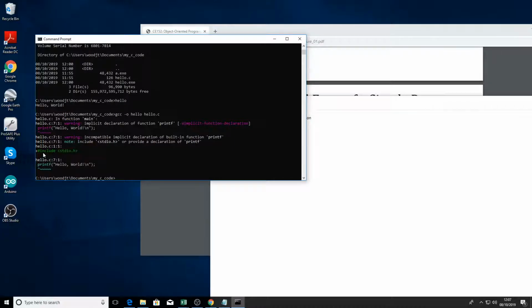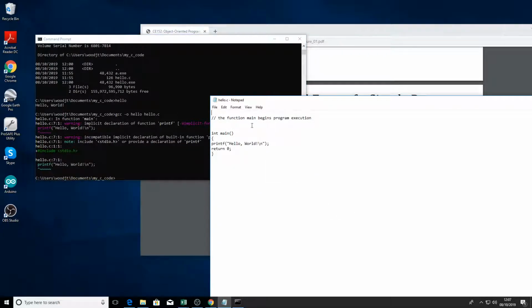to add #include standard IO. That's really nice. That won't happen if you've written the name of the function incorrectly, or if it's one of your own functions. It only knows this because printf is such a standard function. So that's just a hint. But the important thing here is that on line 7, the first column, there is a statement that it cannot compile.